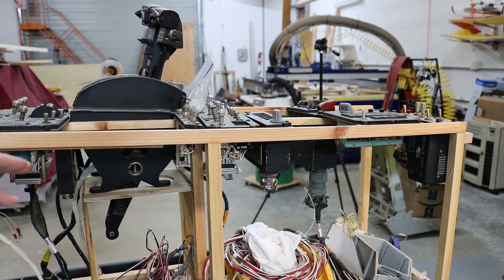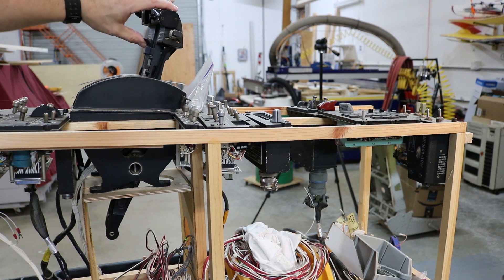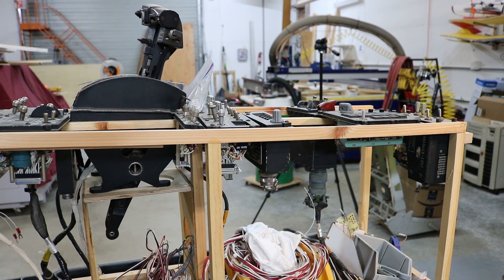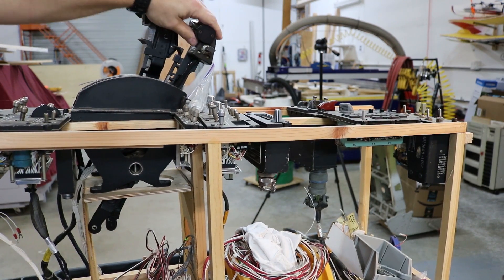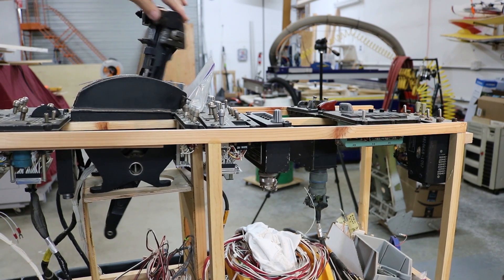The throttle quadrant I've got ready to go. All of this has been rewired as necessary, including the finger lifts here. When the JFS — the jet fuel starter — in the F-15 is engaged and you pull the finger lift up, there's a gearbox called the AMAD, the airframe-mounted accessory drive, which mechanically connects the output of the JFS to the input of whichever engine you've selected to spin up and start. You'd take the throttle out of the idle gate position — if you lift the finger lift up it'll go behind that into cutoff, and if you're flying that's bad because it shuts the engine down. That's why there's a gate that you hit.